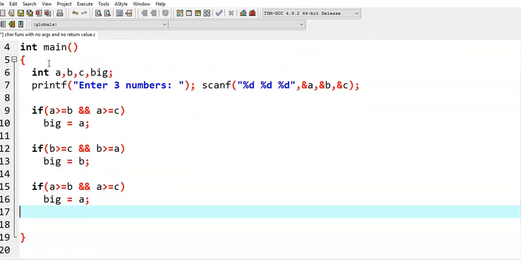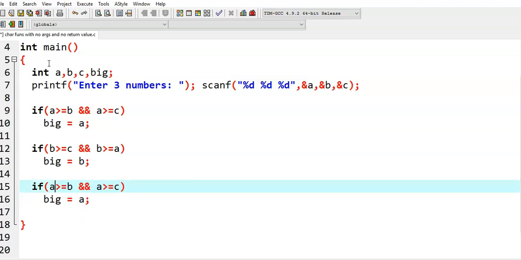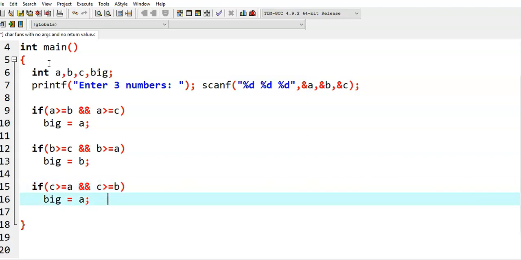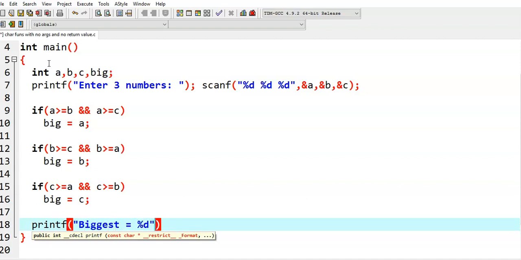And then the third one, if c is greater than or equal to a and c is greater than or equal to b, then we can say that big is equal to c. And then we print the biggest value, printf biggest number is equal to percentage d, big.